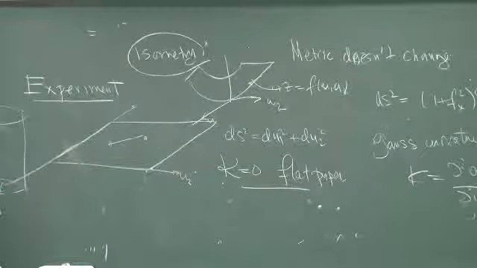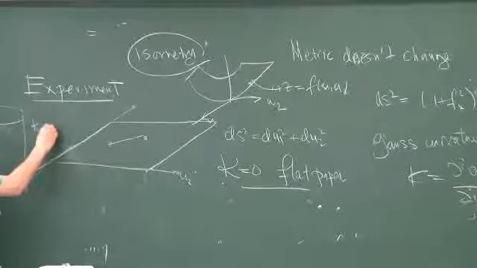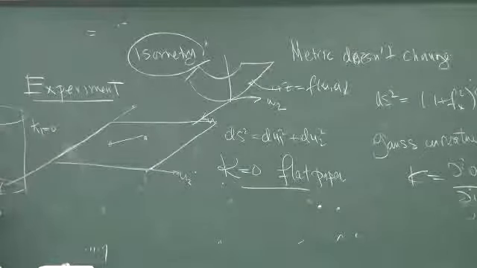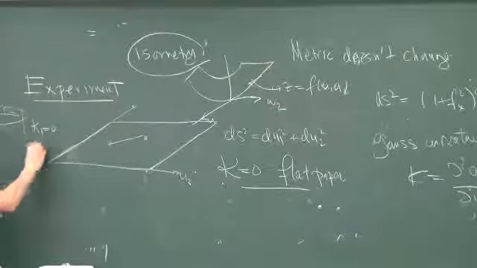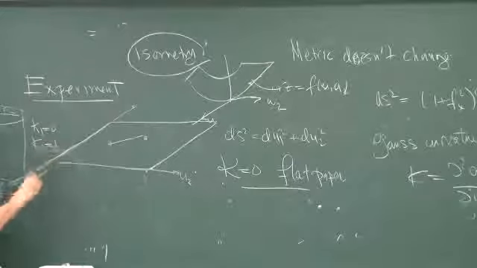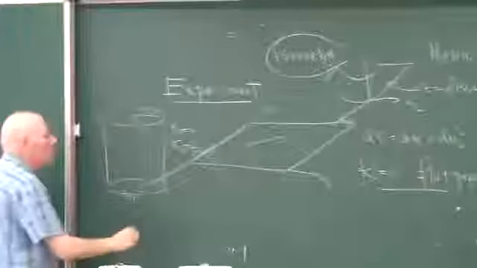Well, it's not hard to see. What are the principal curvatures? There's two. What's the biggest and the smallest? Well, the smallest is going this way, flat. So one curvature is clearly 0. What's the other one? It's the curvature of a circle. So if the cylinder has radius r, the other one is 1 over r. So what's the mean curvature?